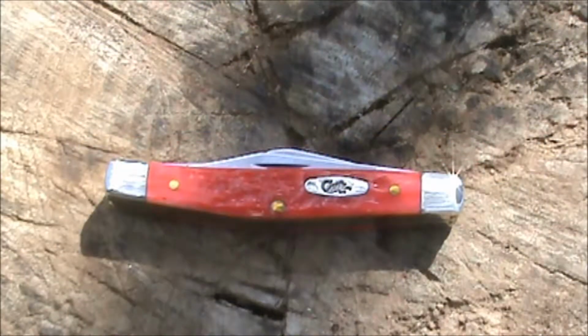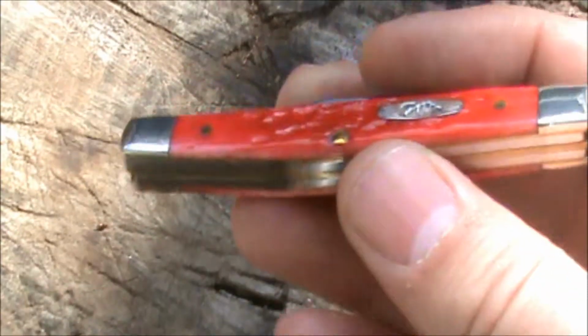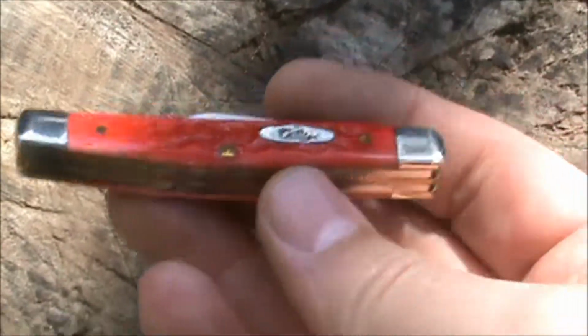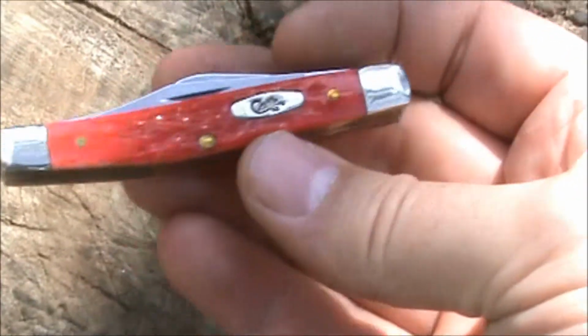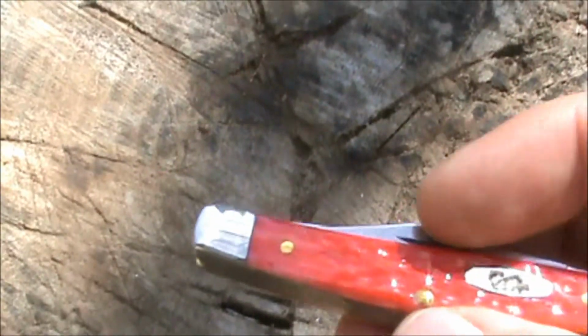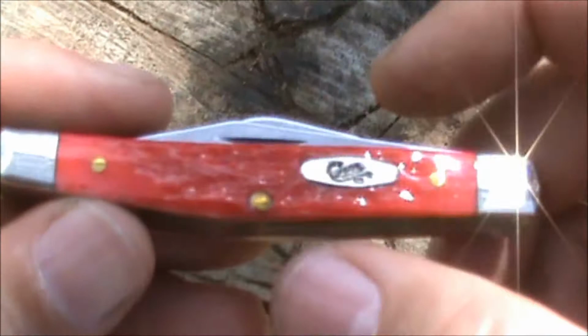So this knife has dark red jig bone handles, and when I say dark red, I actually mean it's a little bit on the lighter side. I don't know if we can get in the sun a little bit and show you. It's dark red right in the center. Sorry, let me try to hold this steady for you.